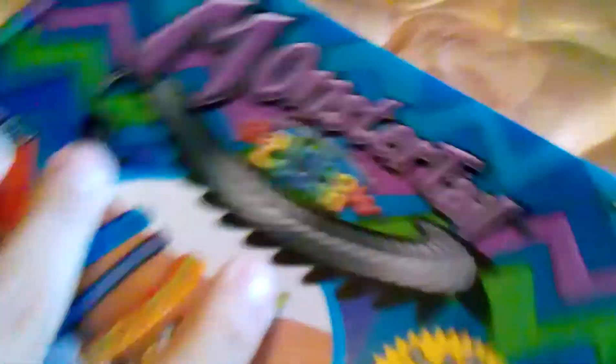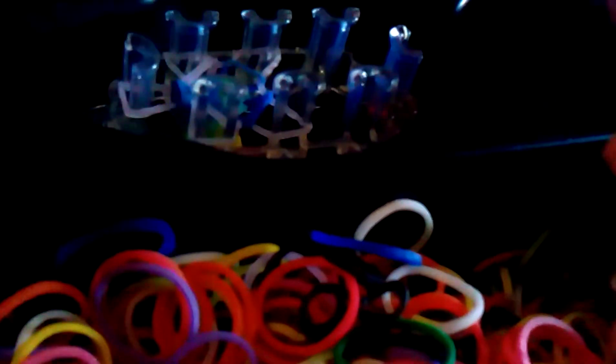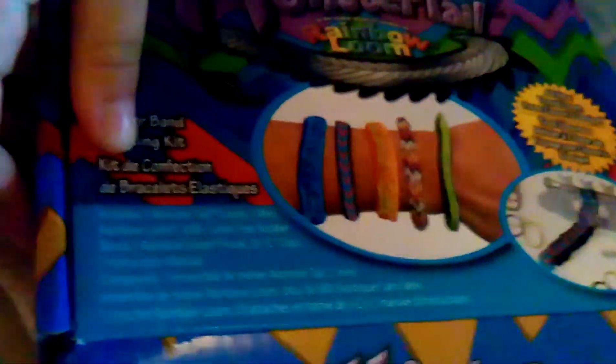And then next we have the Monster Tail box. When you open it up, we had a mixed opaque pack in here but now we have a bunch of random bands and stuff in there. And then we have a Monster Tail with a bracelet I'm working on — I'll show you what it looks like. See if you guys want a tutorial for it. It's pretty similar to my X Marks the Spot bracelet. I think my friend has a tutorial up for that, but it was my design.